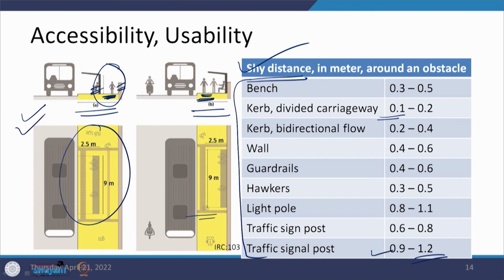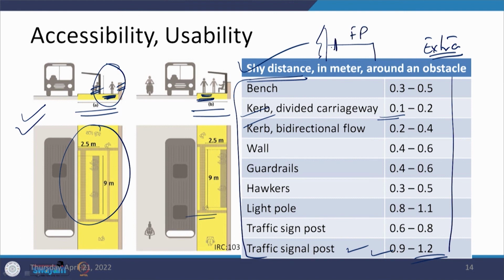When you are looking at this highest value, it is near the traffic signals being provided. When you are talking about the lowest one, it is in the curved cases, and we have discussed the curve. So, these distances should be considered as an extra distance. If we are saying that this is a development and this is my footpath, whatever shy distance is being provided and the width of a footpath are separate things. So, this is an extra value to be added.